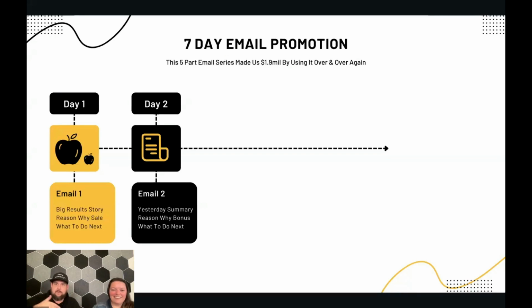Oops, I forgot to put bonuses on the page. I can't believe we made sales without bonuses on the page. Oops, I forgot a bonus, or I forgot to mention this bonus. And this one, I genuinely forgot to put the bonuses on the page. I had talked about it in the email, but I didn't have them on the page, so that gave me an actual real reason to talk about it.